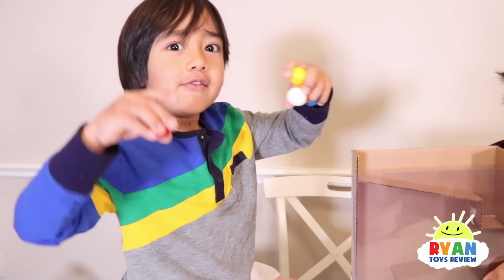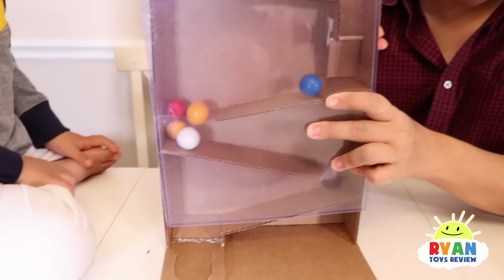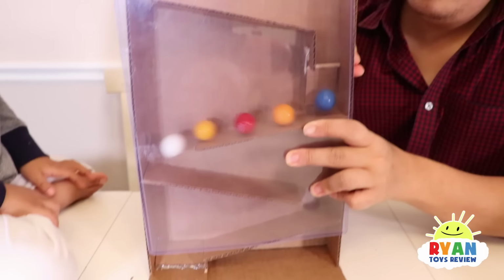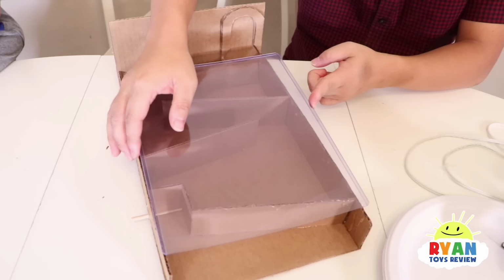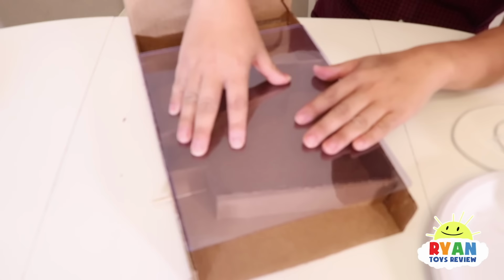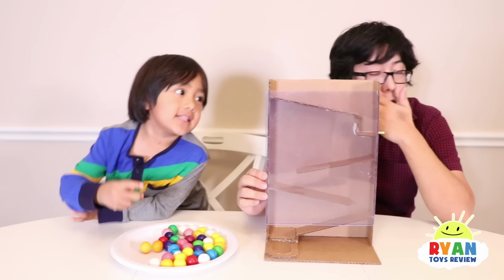Whoa! Oh, it all stops at the same time. Whoa! Oh, that's so cool! Alright, so now we're gonna put glue on both sides. Not glue, super glue. Alright, just glue on the cover. So now it's complete, so now we're gonna test it out.